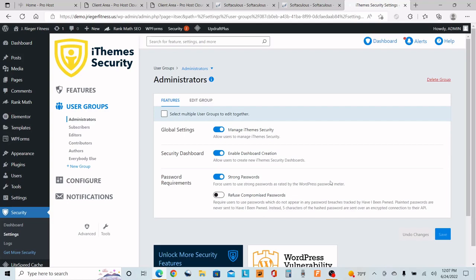But if you have members, especially a subscription website, or if anybody can log into your website, you may want to leave this unchecked, because they won't be able to get in if iThemes feels their password is compromised.